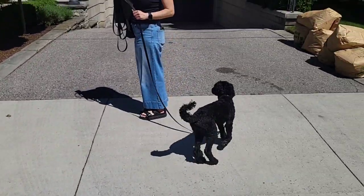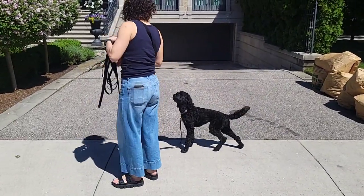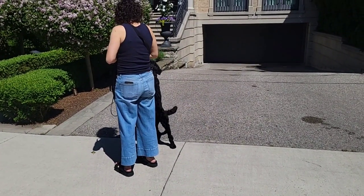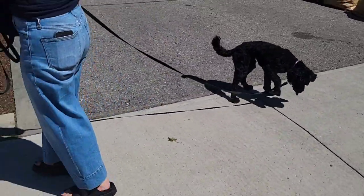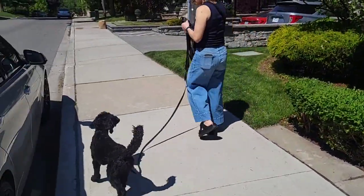Nice. Good girl. Have her sit, right back in the pocket like we like her, and reinforce that with one of your treats, and a praise and a touch. That's great. Don't react to the jumping. We don't care. This is the beginning of the workout. We're just building connection. And see, just keep walking. There you go. Praise her when she comes in. Good girl. Nice.